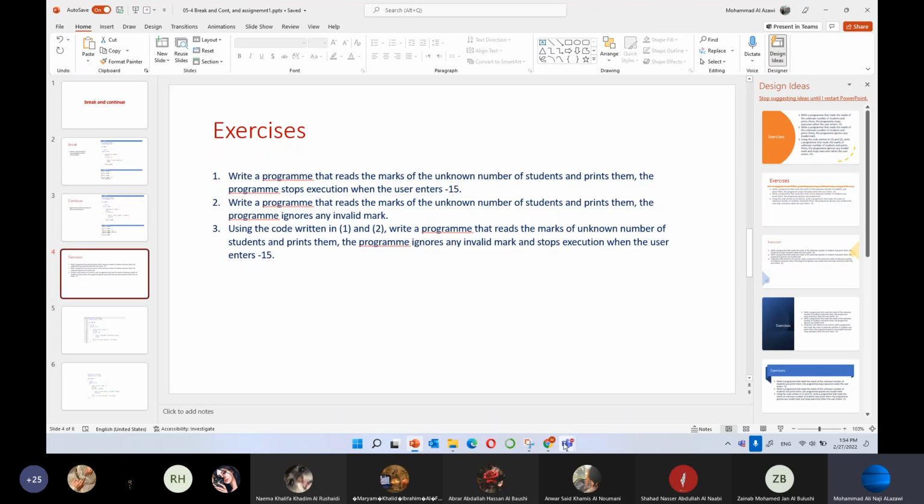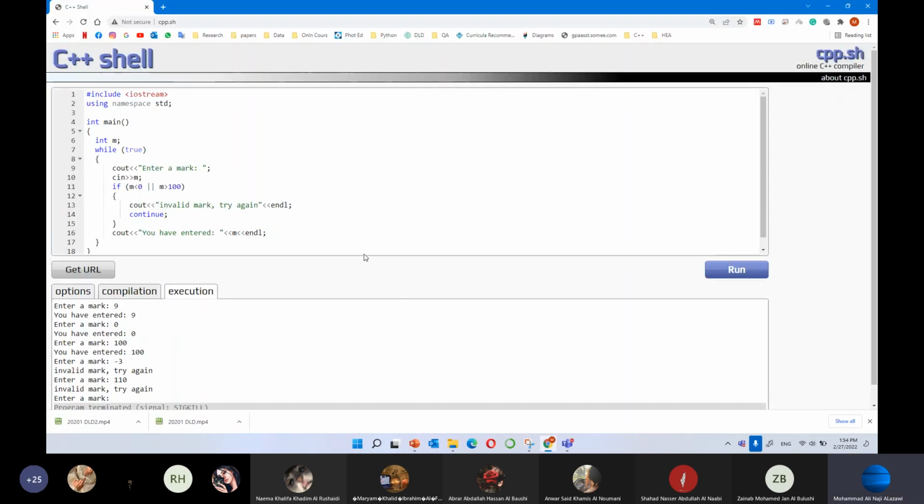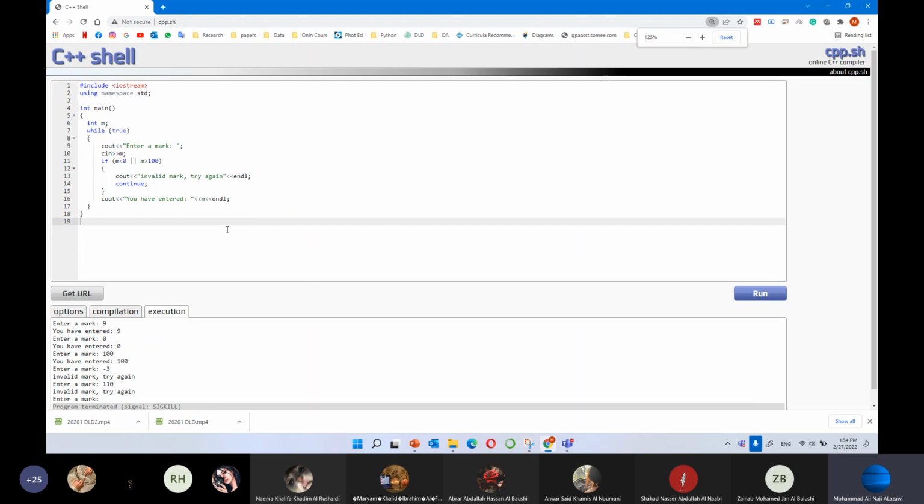What I'll do here, it'll be almost the same code. All right, so here I have, if the mark is invalid, then this will happen.